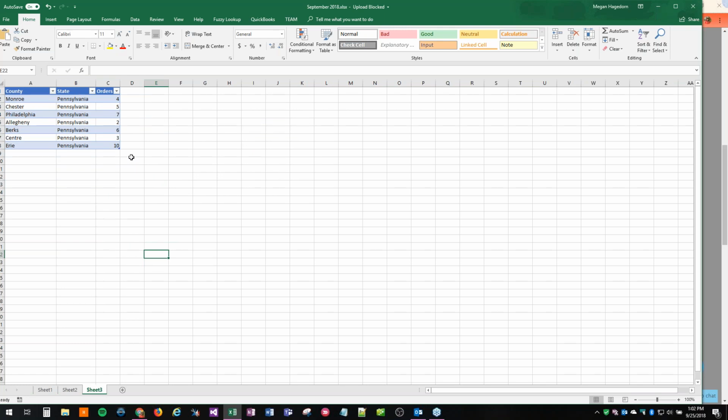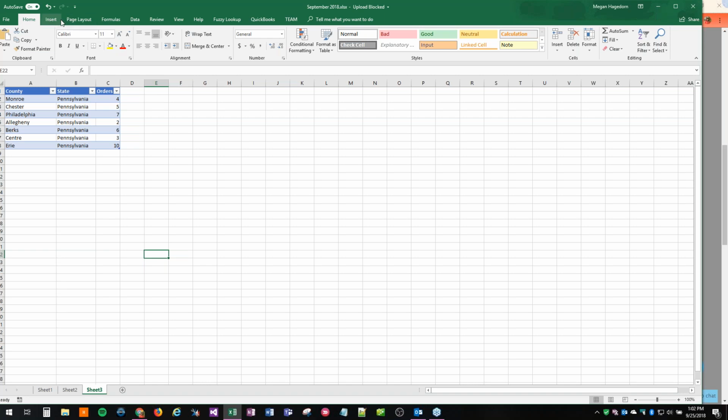I think it's pretty cool that you can get down to the county level. You cannot map cities, things like that in here. It's got to be a containable area that you're trying to map. So I think county is the most granular level we can map with a geographical chart.